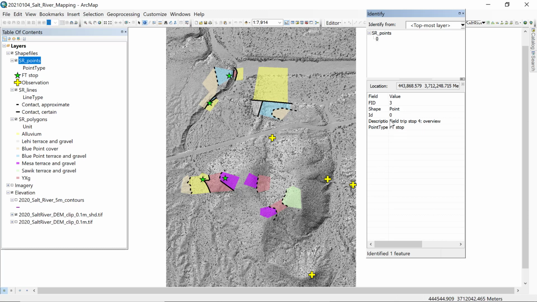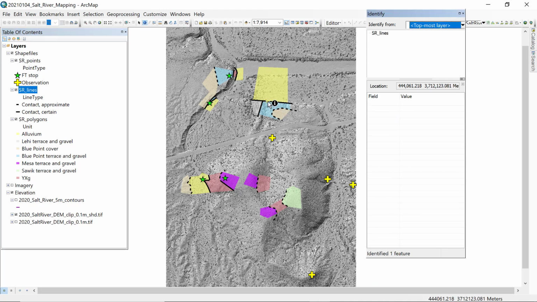And then FT stop is what I'm using, that particular attribute, the point type, to do the color coding or symbolization. Here, for example, this one is an observation, these are hints for you. So in that location, it looks like blue point cover, or in this location is granite, or this one granite, and this one's granite.